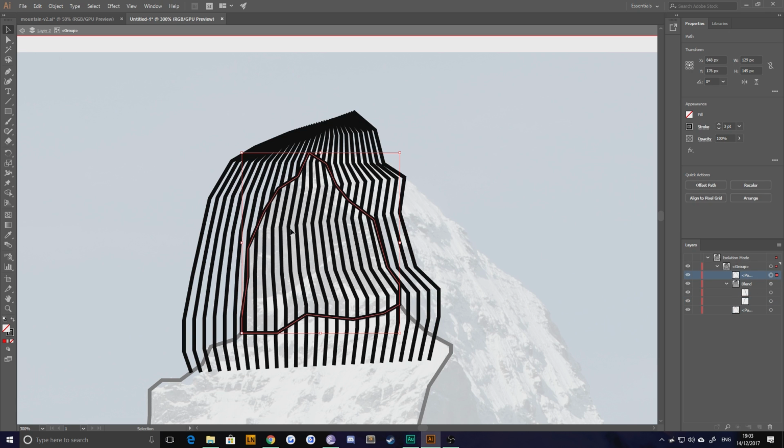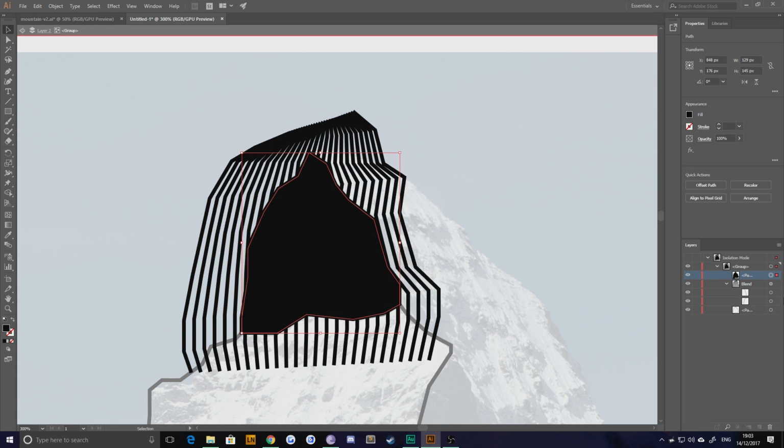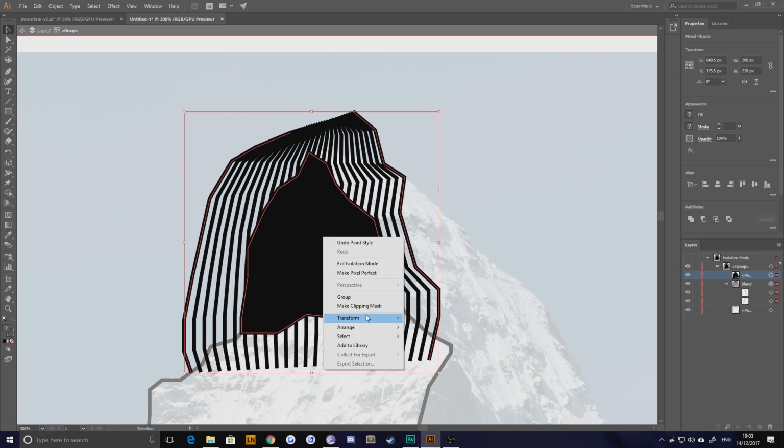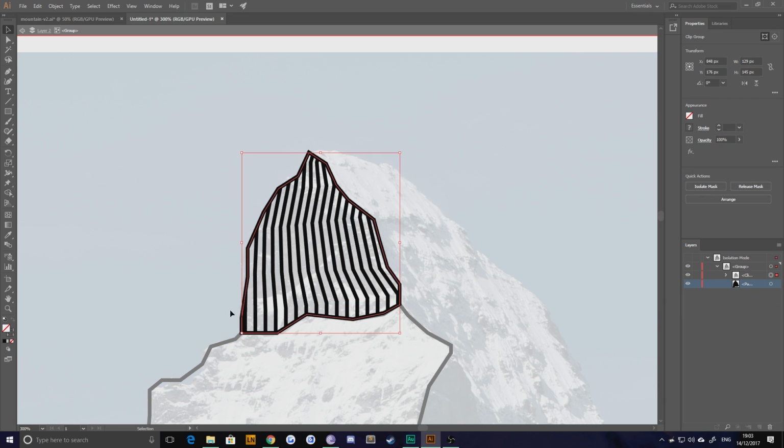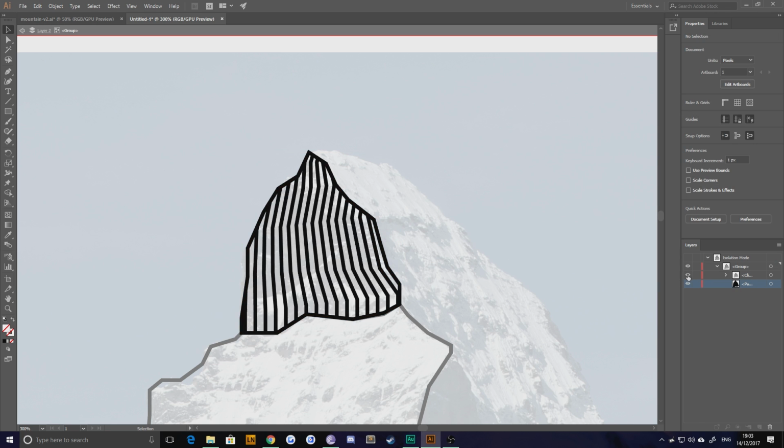The next thing we're going to do is clip this so that it only appears inside of there. And the best way to do that is to flip your fill and stroke so that the top copy is now a fill with no stroke. And then using your layers palette is the easiest way to select it. Just shift click so you've selected your path on top and your blend path, and then right click, make clipping mask. And what that'll do is it'll just clip it to that shape on top, leaving you with one clipped path with all your blends and one clip path for your outlines.